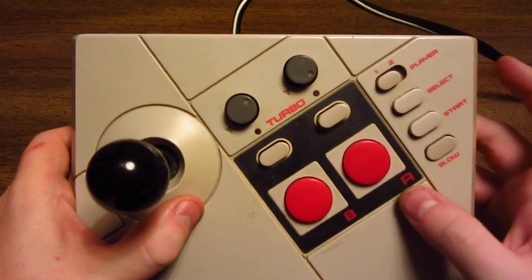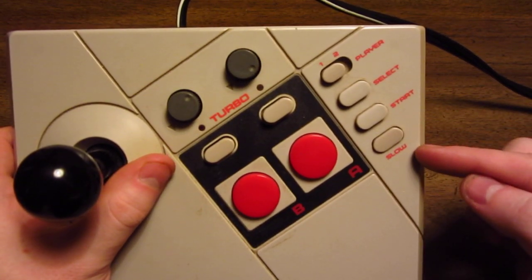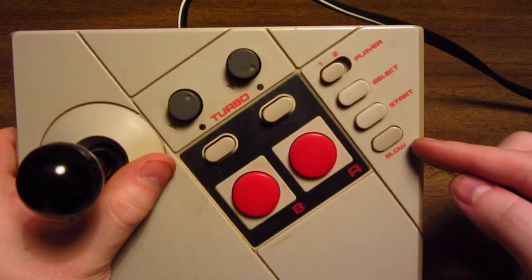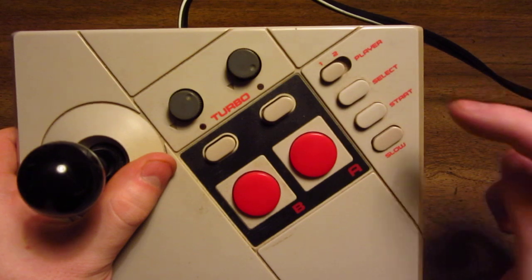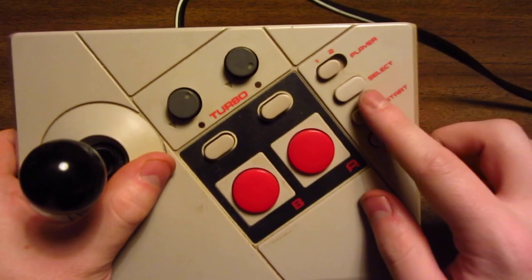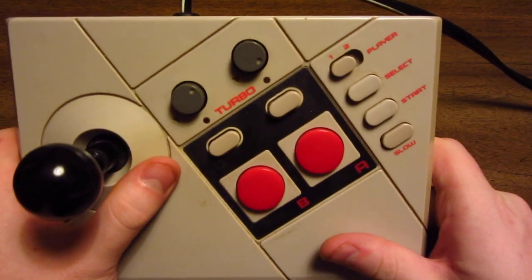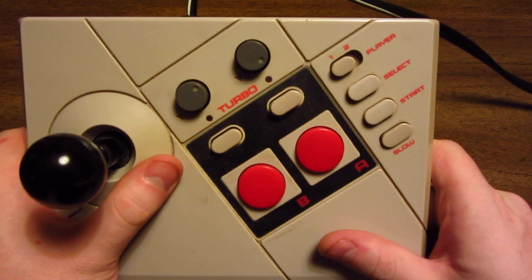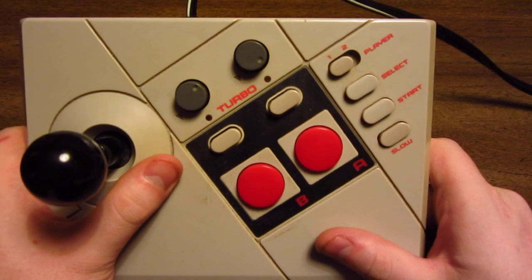Another thing that's kind of neat about it is it has a turbo start button. That's what's known as a slow button here. This does not have a potentiometer for this, but basically the way this works is you press this and enable it down, and it's basically pressing start over and over and over. And that's useful for early Famicom games. I know it works for Kung Fu very well. It works for a number of spaceship shooters.